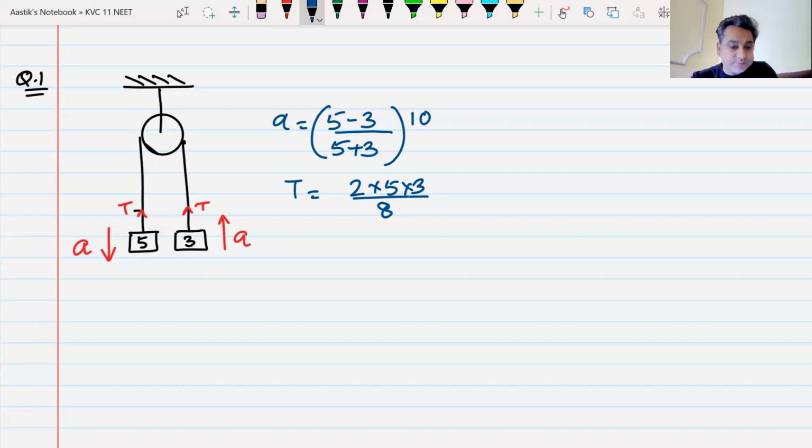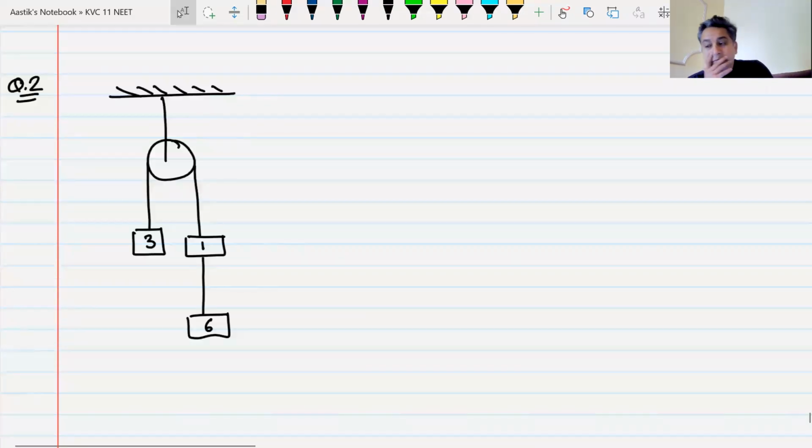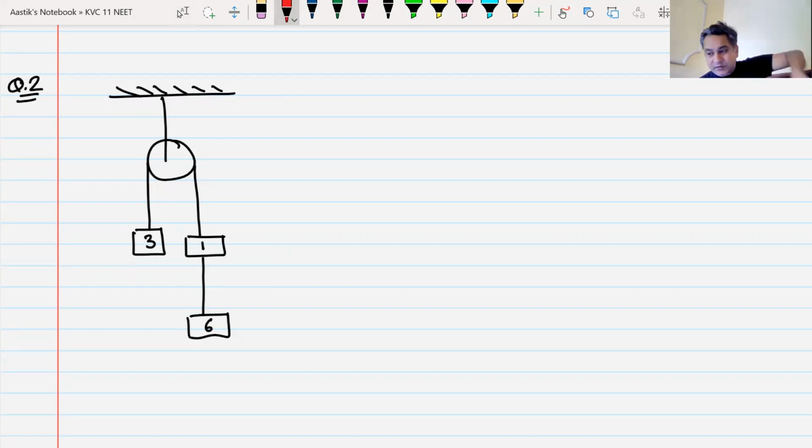This is the scenario now. Now you understand which block is going to move where. You have to tell me which block is going to move where. How is the system going to move? Can you tell me beforehand? This thing will go down with an acceleration A, yes or no? And this will come up with an acceleration A. If I call this tension as T1, if I call this tension as T2, can you tell me the value of A, T1 and T2? I'll give you 2 minutes to do this.